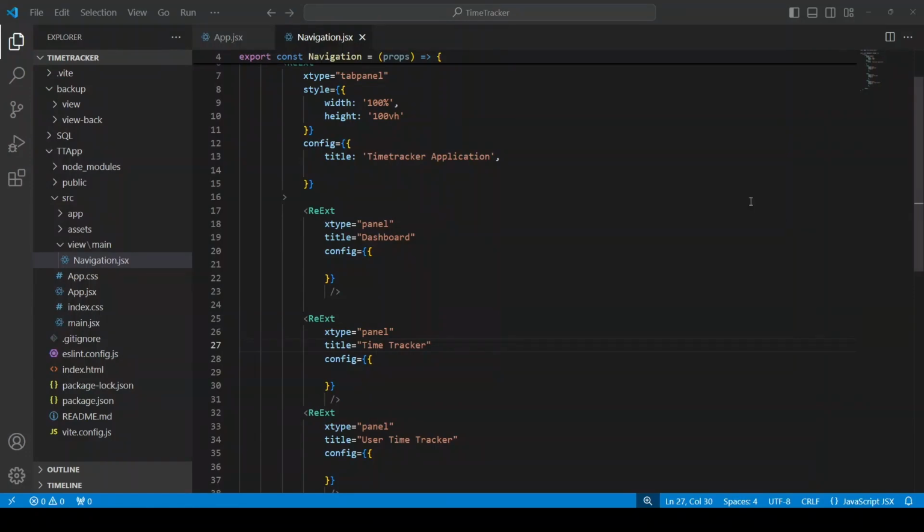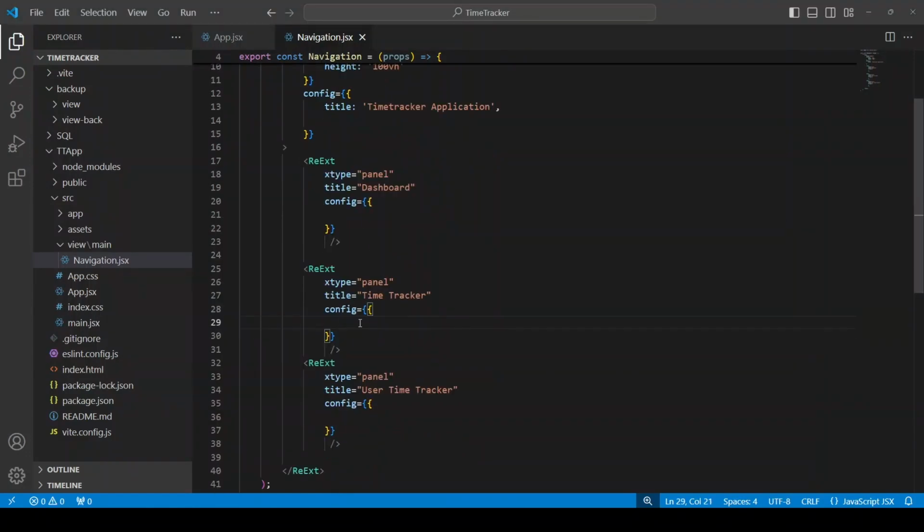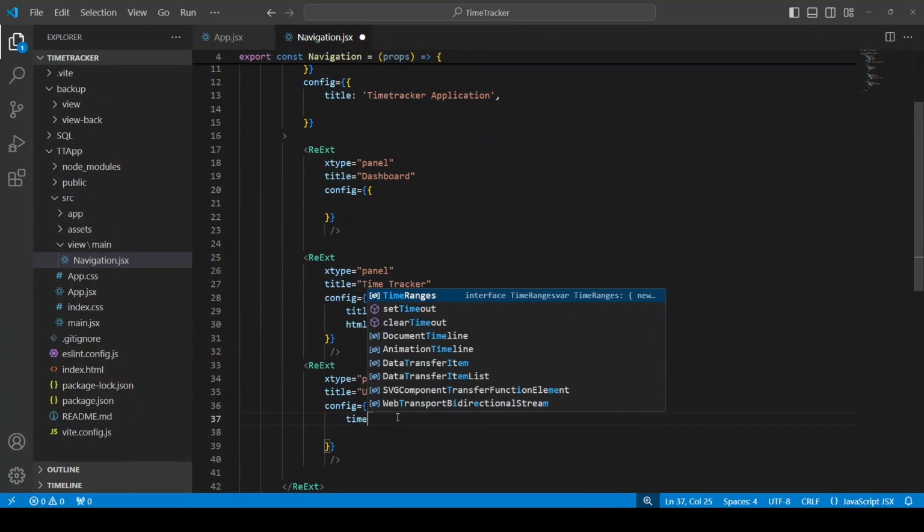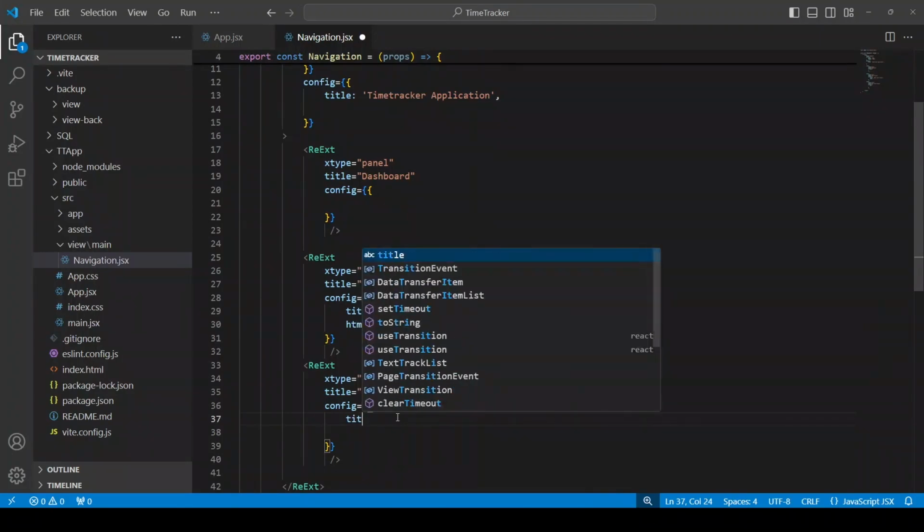For instance, I need to put some text inside so that I can see what's going on. And I also need to create a title for the inside of that tab panel. So I'm going to call this admin time tracker. Notice that it doesn't have to be the same title. And on the other one, I'm going to call it my time tracker.